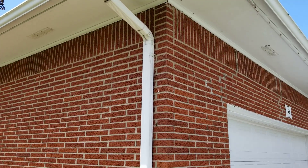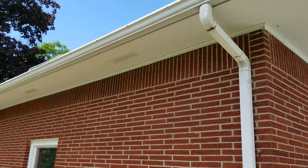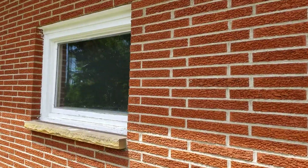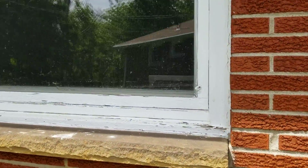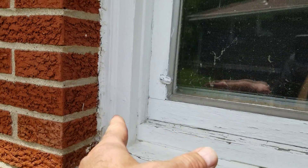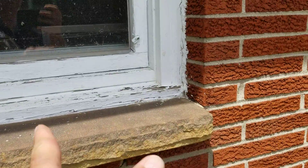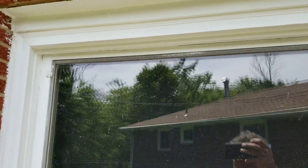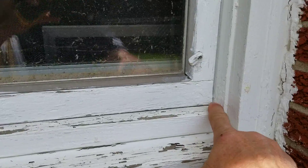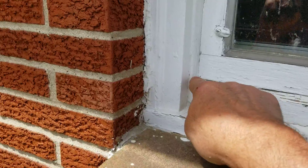So the overhangs, we're gonna address venting and trim the overhangs and option out the windows. With the windows there's a couple of options. If you go with a primary window, that means everything comes back to where the old was — cleaning out the caulk and putting in the window so the new window would be the same dimension as the old, stopping at the inside of your existing sill.